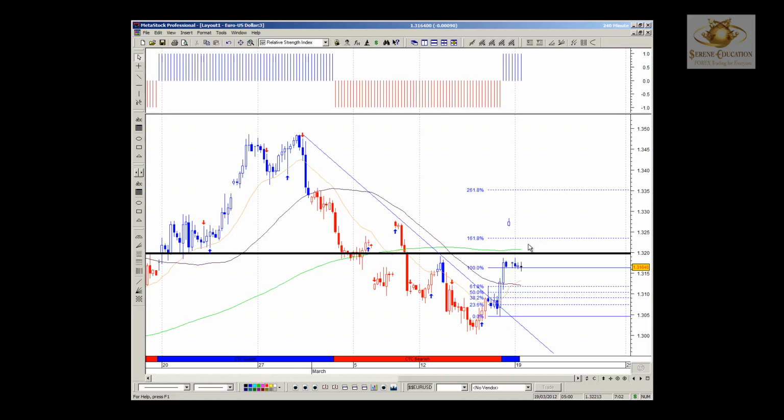161 would take it above 13,200. Get above that, a bullish engulfing would definitely signal that we should be looking for these highs, and ultimately targets way up here, just below the 13,500 mark for the remainder of the week.